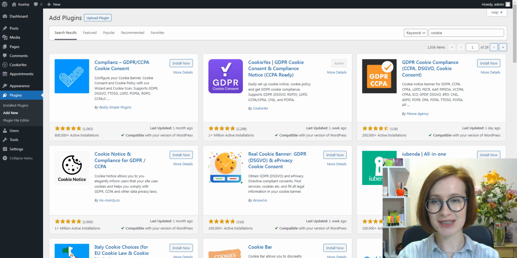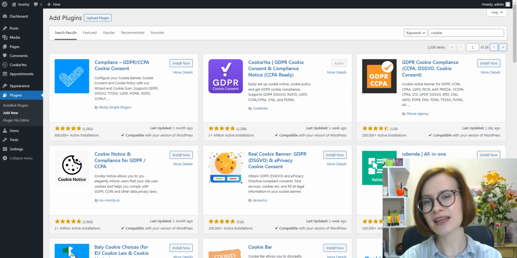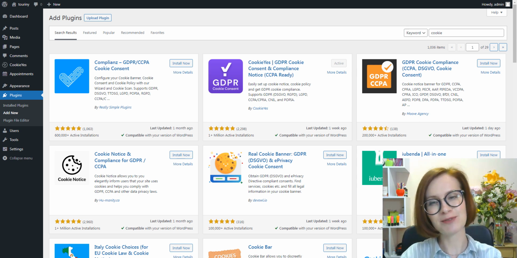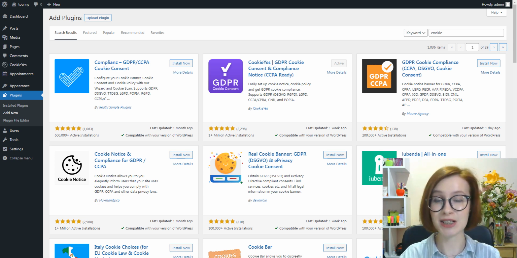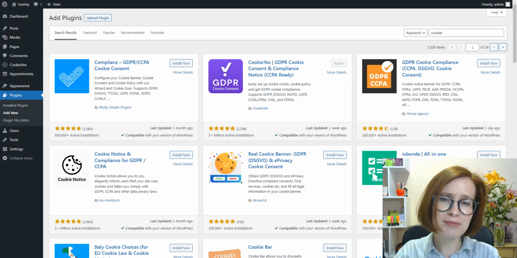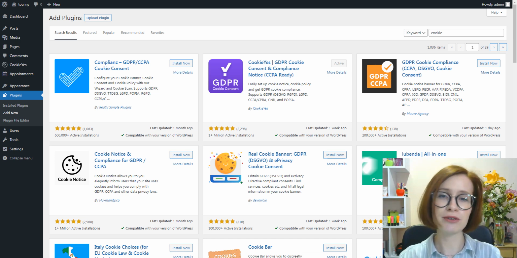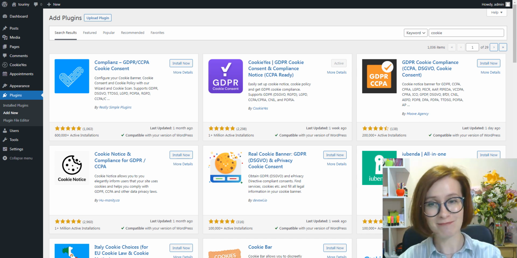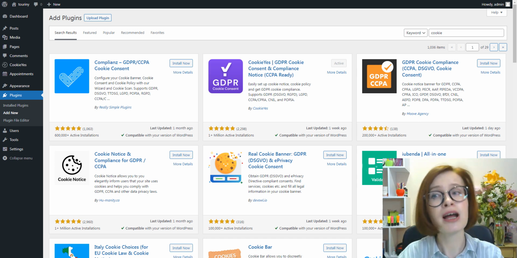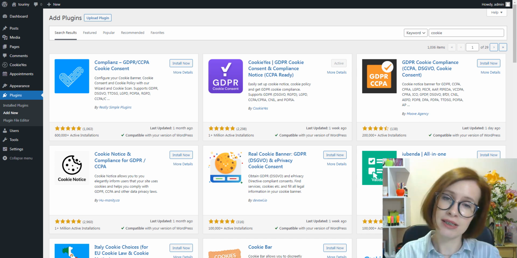Really quick, before we get started, I suggest reviewing what cookies and a cookie notice are. Well, cookies are small text files that are stored in a user's device when they visit a website. The default cookies used by WordPress are session and comment cookies. However, most WordPress admins often add different plugins to their websites, bringing a wider variety of WordPress cookies into play. Websites are not allowed to store cookies on the user's browser without their affirmative consent.